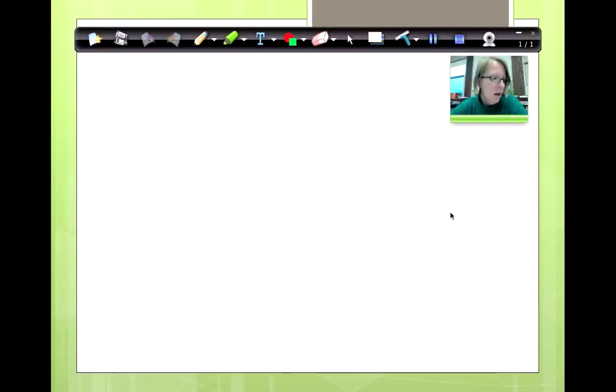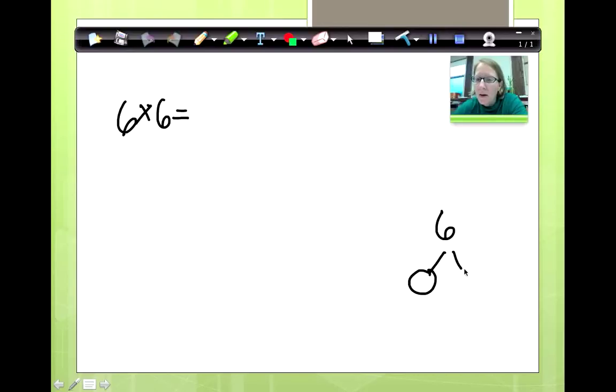Instead of starting with an application problem, I would like to start today with a decomposition problem. Okay, so when we do that, I would like you to look at this problem here. I'm going to use my pen. And I have 6 times 6. Now let's say that I would like to decompose it into something smaller where I can take it apart and solve it easier. Now, what if I were to have 6 as a number bond? What can I put here that would add up to 6? Well, I can do 1 and a 5. I can do 3 and a 3. I could do a 4 and a 2.